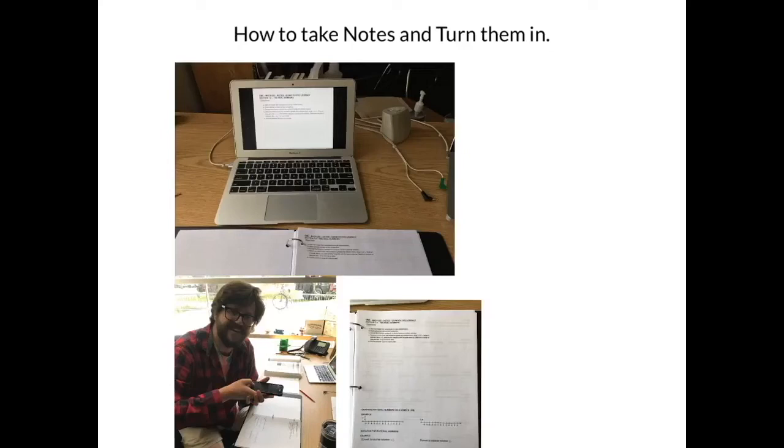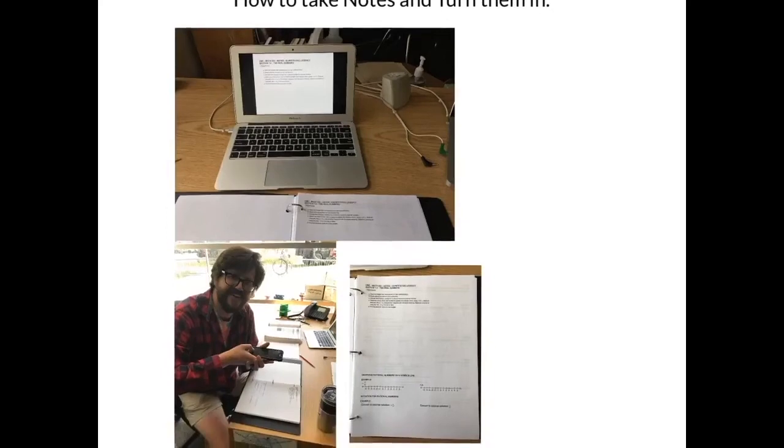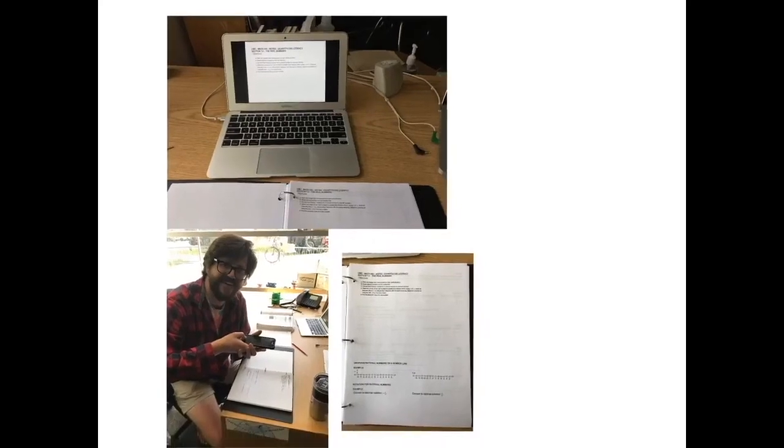You can take a picture of the actual notes themselves, but the difference is that you get all this extra stuff on the sides. So what you could do is scan it in with your phone, okay?